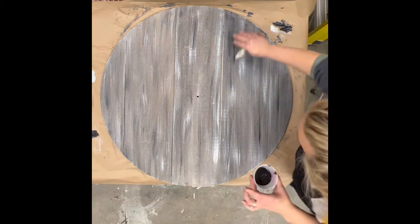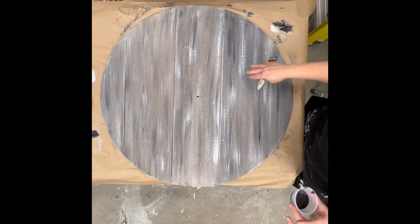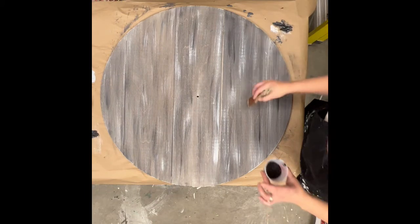Here I find this a little heavy with the black, so I will go in when I'm sanding it and maybe do a little extra in there.